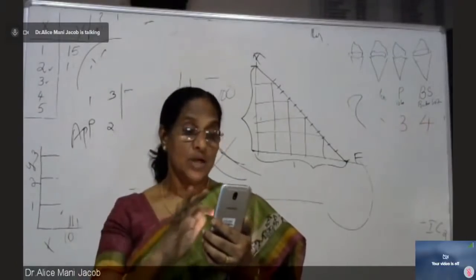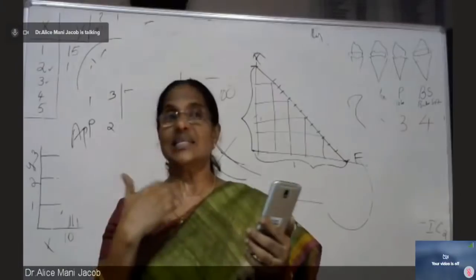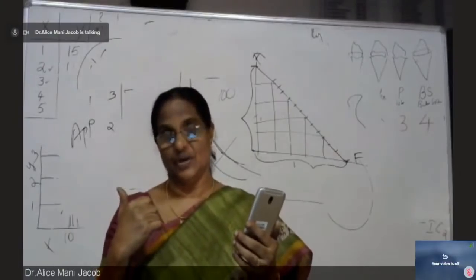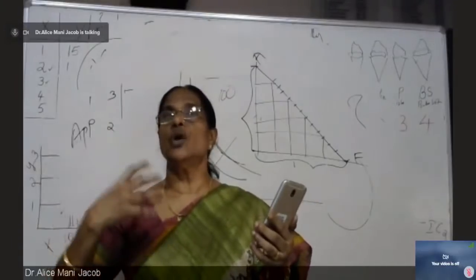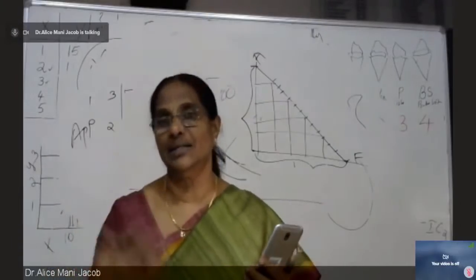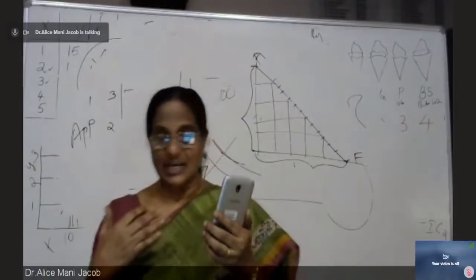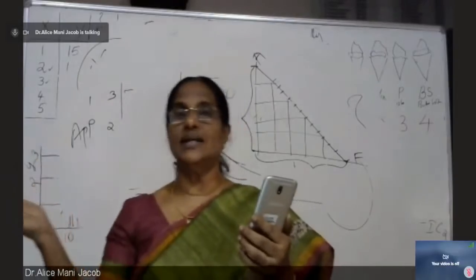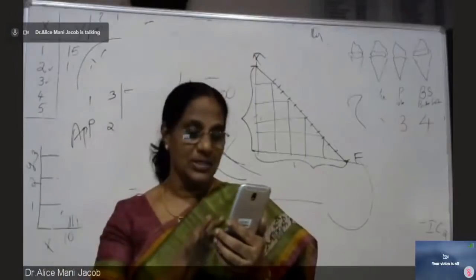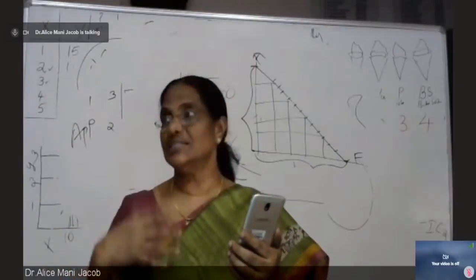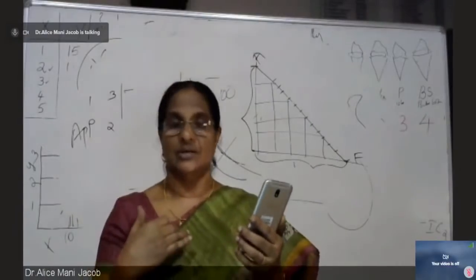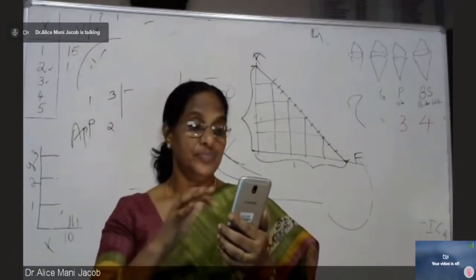What is the meaning of constraint? A constraint is a restriction. You cannot buy unlimited quantities because you are restricted by your money income. A constraint. You cannot sit and study 24 hours because there is a physical constraint. You will feel sleepy. That is a constraint. That is a limitation that you have.